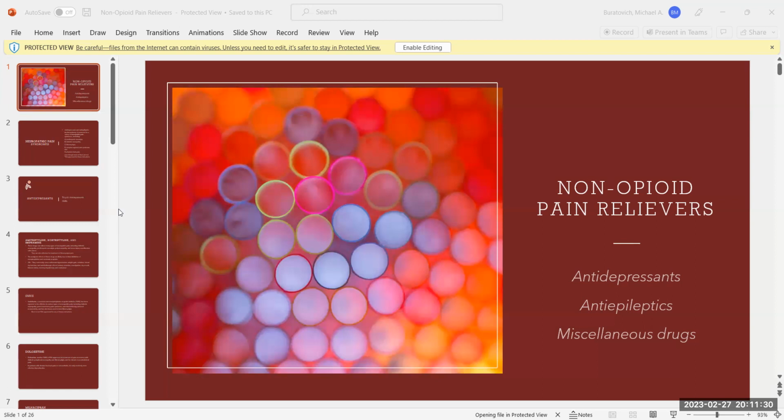Carbamazepine and some of its cousins, like oxcarbazepine, these are used for trigeminal neuralgia. Does anyone know anyone with trigeminal neuralgia? So the trigeminal nerve has three branches. It has the ophthalmic, the maxillary, and the mandibular branches. It innervates your teeth. It innervates good parts of your orbit and things like that. People with trigeminal neuralgia get this awful burning pain in their face. It's indescribable. It's like if somebody lit your face on fire, except it's not actually burning.